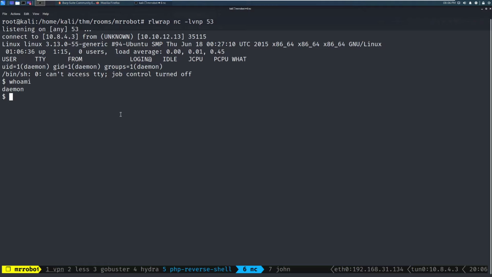And we can go ahead and type, "Who am I?" and confirm that we are Damon, and then we'll type our host name just to see what we're operating on. And it looks like our host name is just Linux. So we've successfully gained remote code execution off of this host and caught a reverse shell.